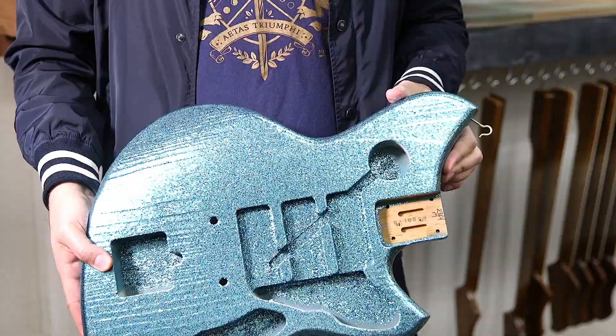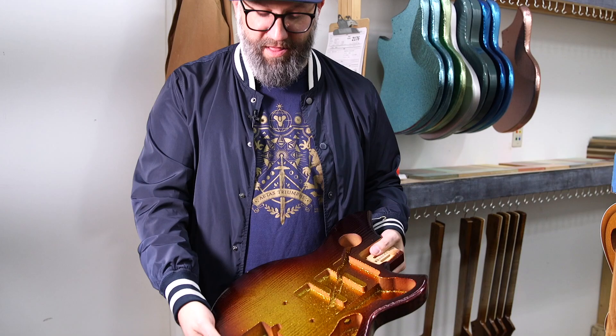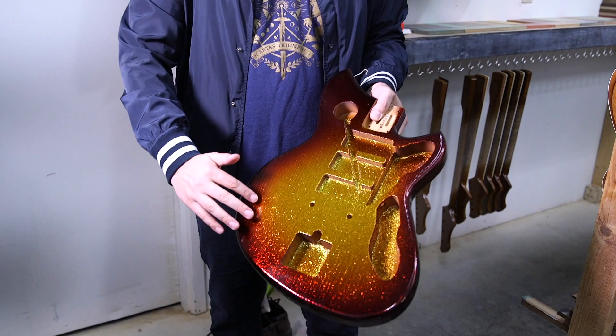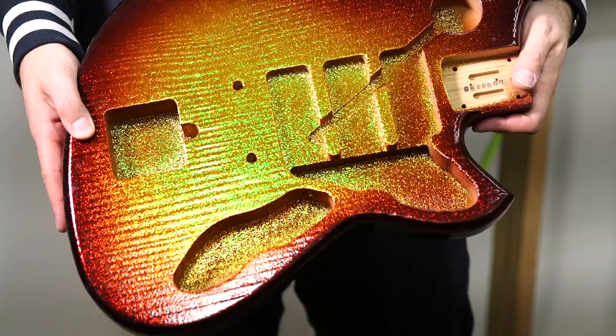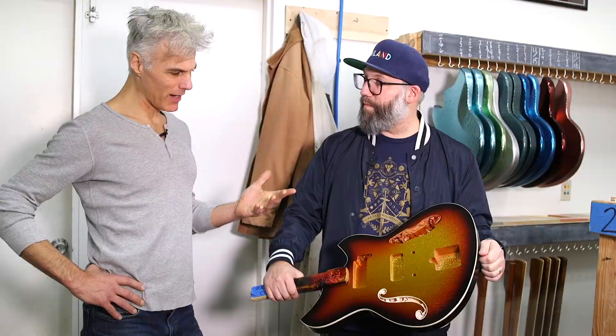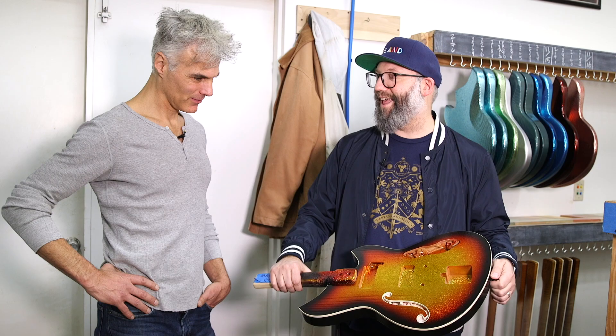We do like 10 to 15 different sparkles — we've done all kinds of crazy stuff. Even on our sparkles, you can see that grain pattern because of the way we sand the pine. You get all those lines from the pine, all those sparkles, and then when we do the lacquer checking, it starts to crack this way, and then we'll distress the guitar — all of those layers in one finish make for a very unique instrument. After it's fully finished, it gets six days to dry before we start whacking at it.